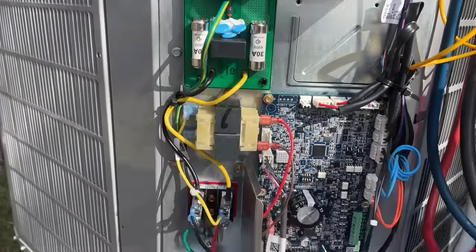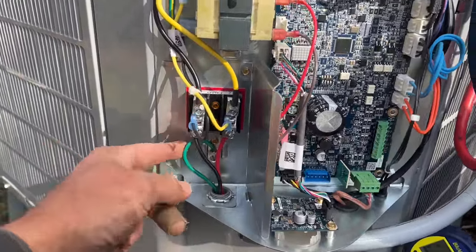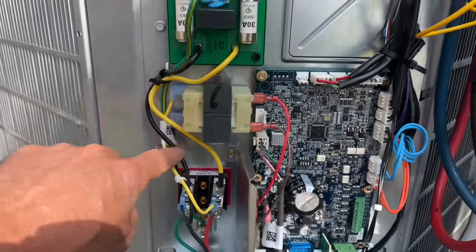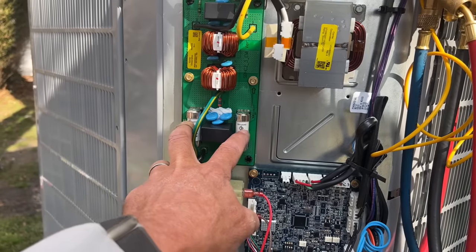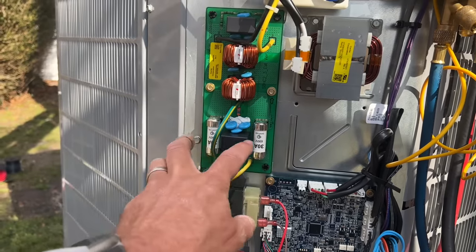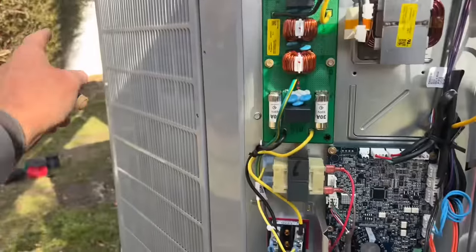All right, and here's where our L1 and L2 come in, and ground. Right there is the load. From there, it goes to this control board, which is two fuses, I guess. Any kind of overpowerage, we're gonna blow this and protect all this other good stuff. That's why I put the rector seal in.